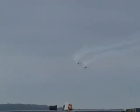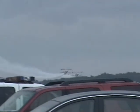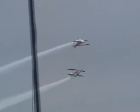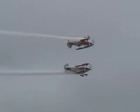You'll join up once again out here on the left side. The smoke is still on. Watch for the pitch up and the half roll to the upside down position. Right there is the pitch up with the half roll. Ladies and gentlemen, from the Christen Eagle aerobatic team.